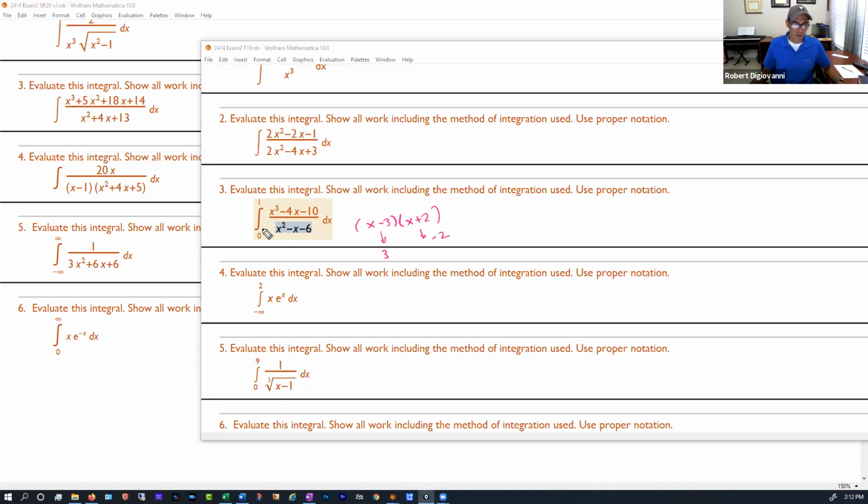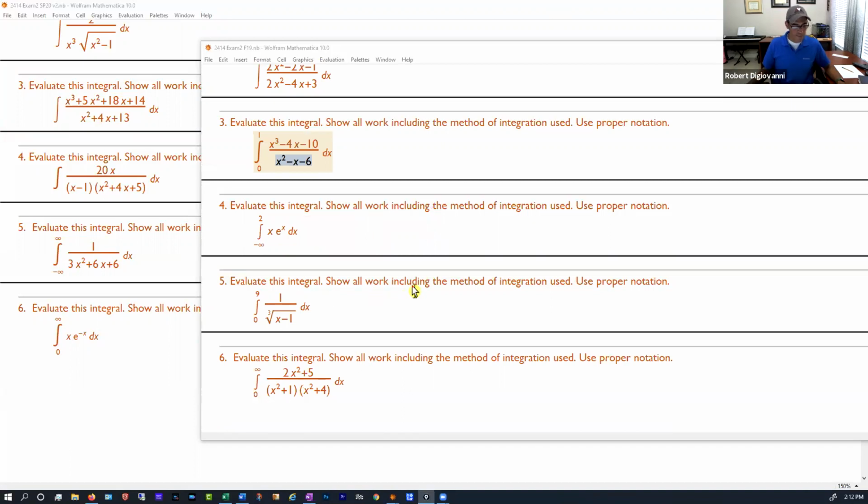But look at your interval. It's from 0 to 1. So would you have a problem? No. No, you would not. So you would just do that the normal way. No issues, okay? Make sense? Now you'd still have to do long division first and do all your partial fraction decomposition on that. This one is a type 1, right? This is type 1 because you see negative infinity there.